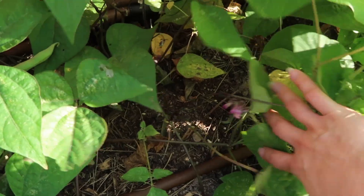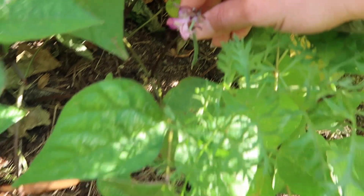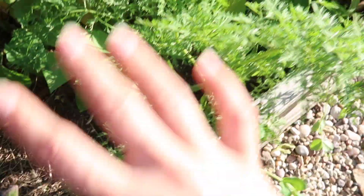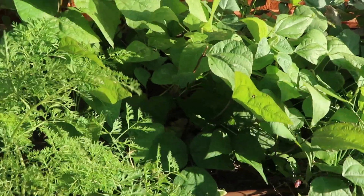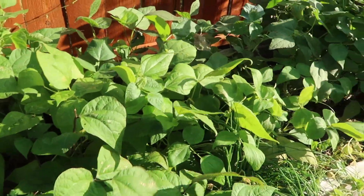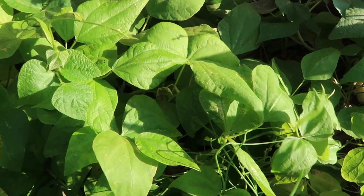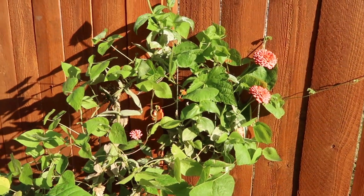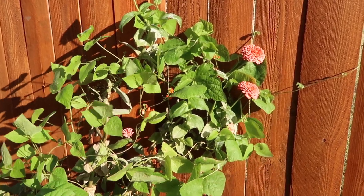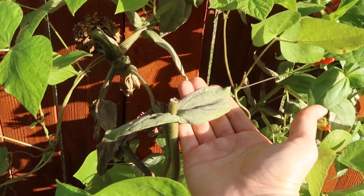So many beans in here - I think there's about 30 plants of beans, and then a mix of other things I tucked in. Look at how my beans are doing! I can't wait to collect some of these seeds - look at these giant beans. We're going to do some harvesting as well. I have a zinnia with beautiful purple blooms. I have a mix of different beans - stuff I picked up from a Baker Creek seed online deal. But you can see how my powdery mildew just went everywhere.